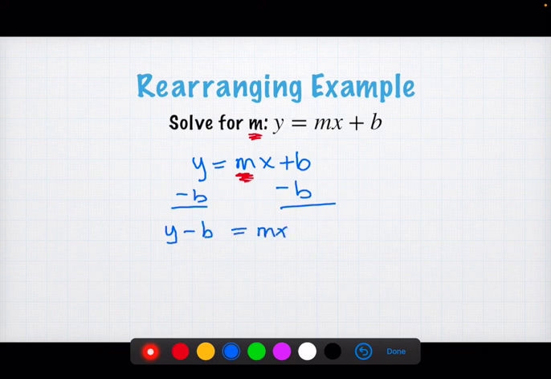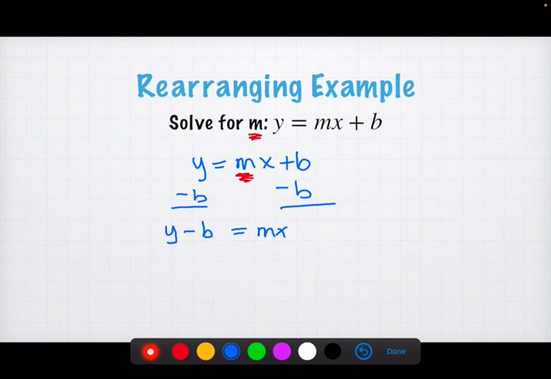You notice that I didn't try to combine anything in there, and that's because we don't know the actual values of y or b. We want to leave it like this so that we can plug them in when we need to, but since we don't know them, we can't actually do it. Like, say if y was 5 and b was 2, we could easily do that math: 5 minus 2 is 3. But here we don't know that, because y could be 5, it could be 6, it could be 7, so we're just going to leave it as it is.